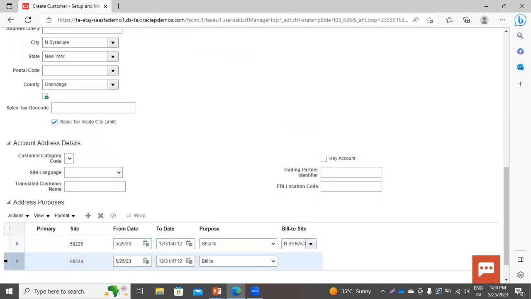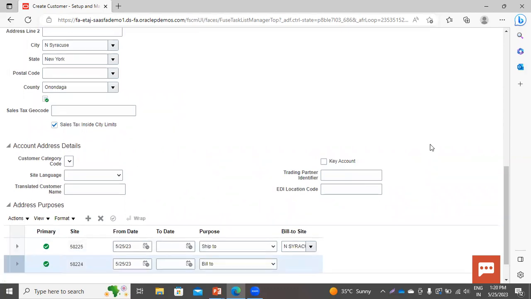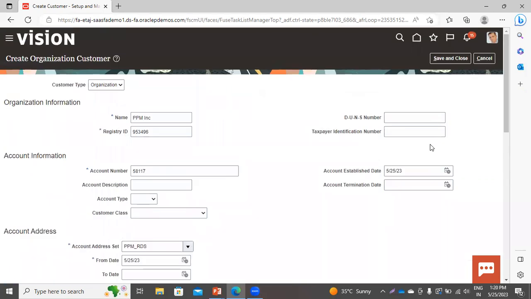I want to use the bill to as primary. So go to actions and click on set primary. So in this way, we can create the customer.